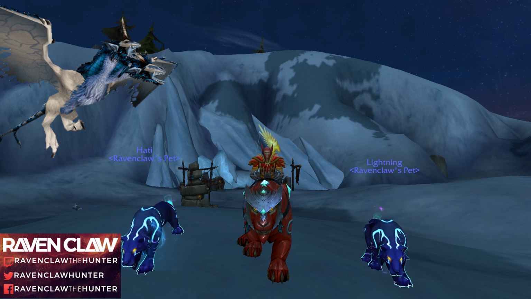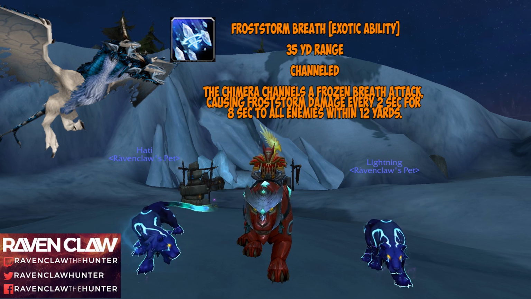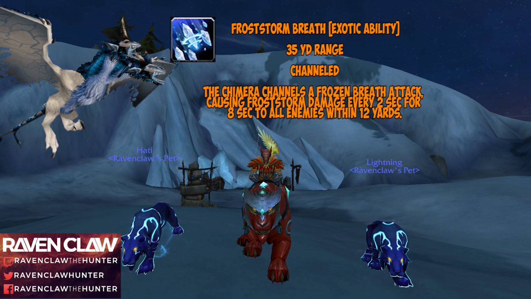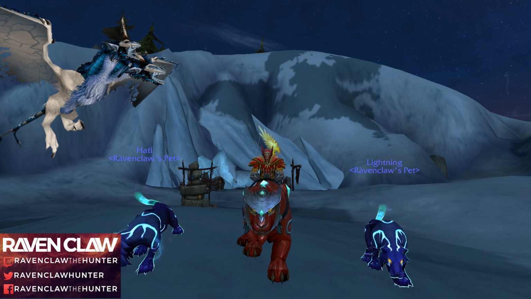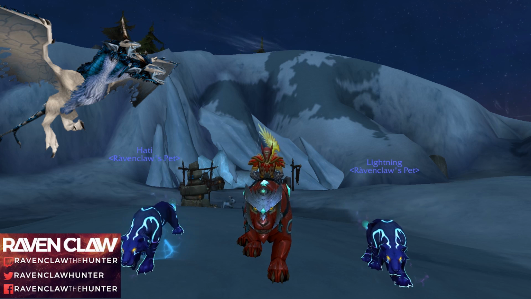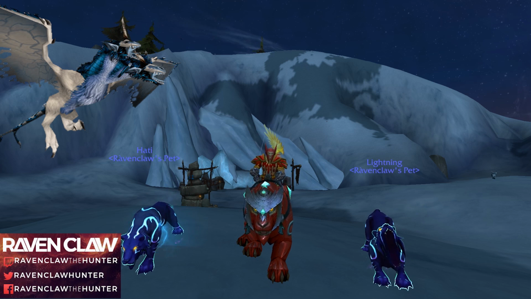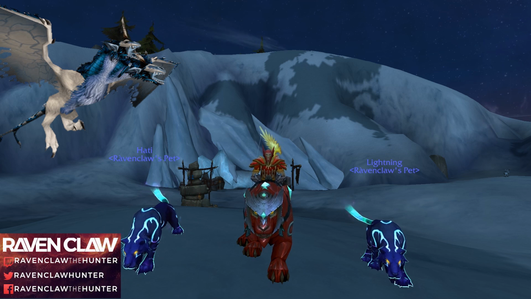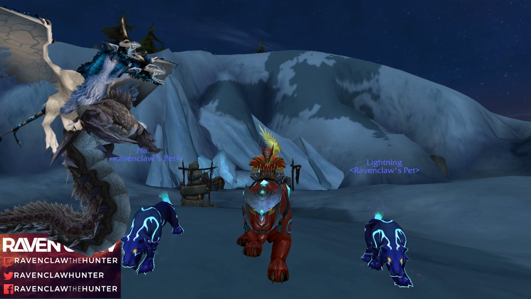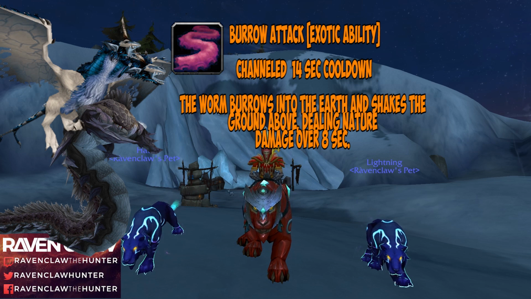These guys bring the Froststorm Breath. This Froststorm Breath is basically an AoE that I think hits everyone within 12 yards. But anyway, it's an AoE ability that does some extra damage if you're lacking in that spread damage. If you're a BM hunter running out of focus, these are the ones to take. And the worms, which are these freaky looking things right here, bring another type of AoE, which they simply go underground and sort of shake the ground.